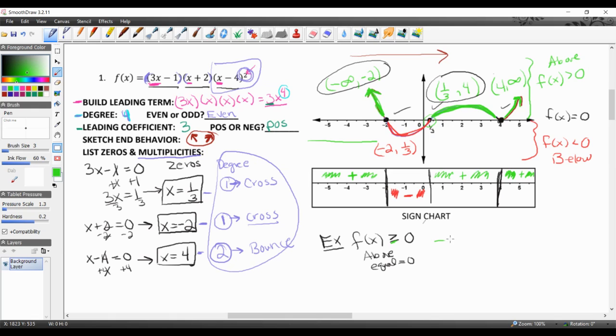For this one, we would have negative infinity to -2, because that's the first piece right here, okay? And also this piece over here. So that's going to be from 1/3, and actually we should probably put brackets here, right? Yeah, we want to put brackets here because it's equal to. So if it's equal to, we can go ahead and include the zeros here. So 1/3 all the way to, well, it's going to be to infinity in this case, because even though we have this 0 here at 4, it's equal to 0 in this problem. So we're allowed to do that. And that would basically be it for that one.